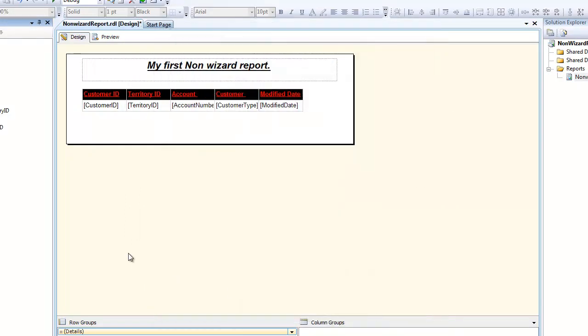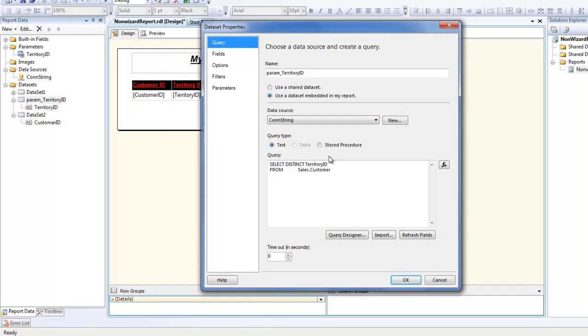And what we need to do is just select the territory ID which matches the corresponding customer ID. So each customer ID may not have all the 10 territories. It will just have a few of them, and that's what we're trying to do over here: just select those few territory IDs. So I'm going to say where customer ID is equal to customer ID. Whatever we pass in the first drop down is going to be passed on to this query, and it's going to populate the second drop down for us.